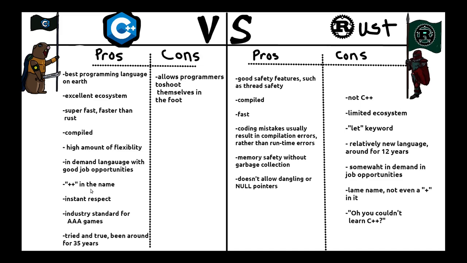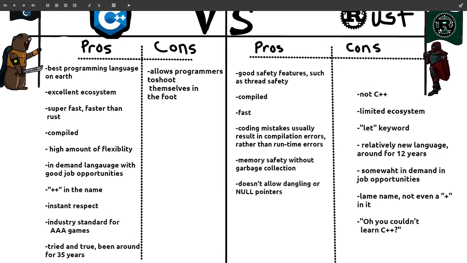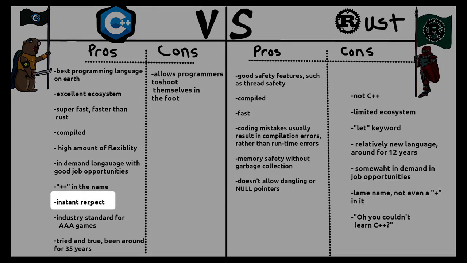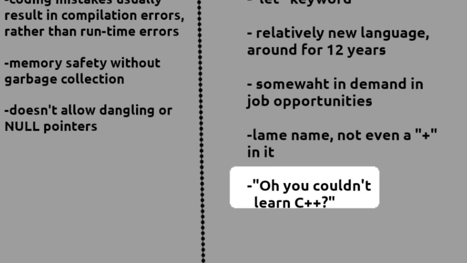Now the really important thing: C++ has the 'plus plus' in the name. What most people don't know is that the plus plus makes C++ two times better than any language by default. Rust is also a lame name — the avatar I made for it is a dude in rusty armor. C++ — instant respect. You tell your friends you know C++, they know you're not a man to be trifled with. Rust? They'll say 'oh, you couldn't learn C++.' C++ has been around for 35 years, has matured a lot, has tons of libraries and community support. Rust still has a devoted community but it's smaller.